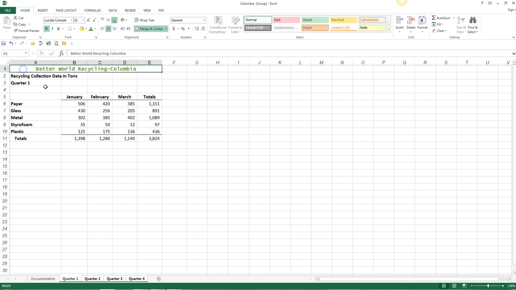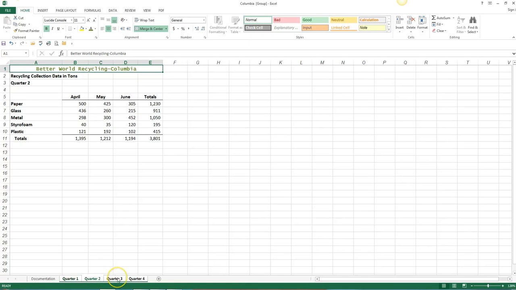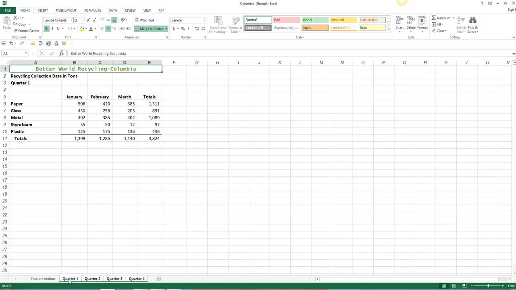Select cell A1. Now, all the worksheets in the group are formatted, so go to each worksheet and take a look, and when you get finished, go back to the quarter 1 worksheet, okay? So all we're going to do is go through and look. All that work you just did, you do not have to do on the other worksheets because it was done since they were all grouped, which is very cool.